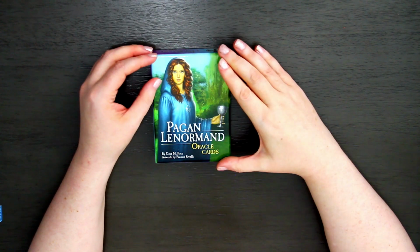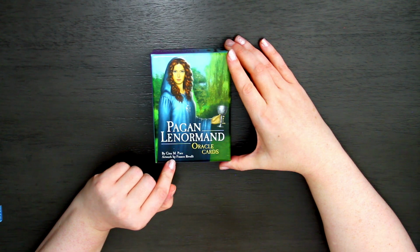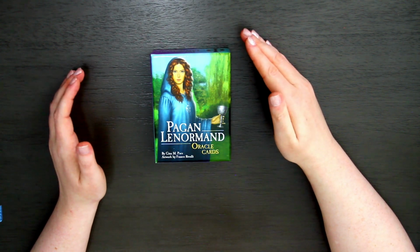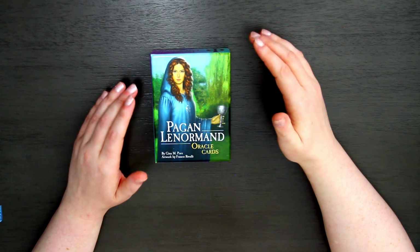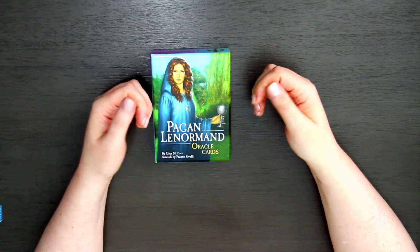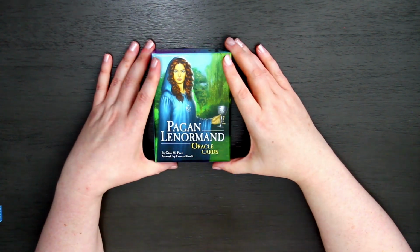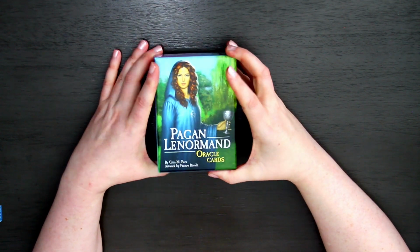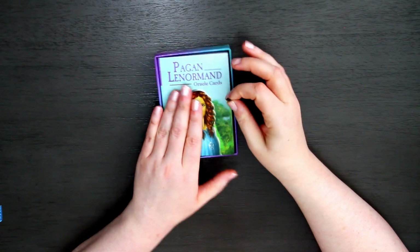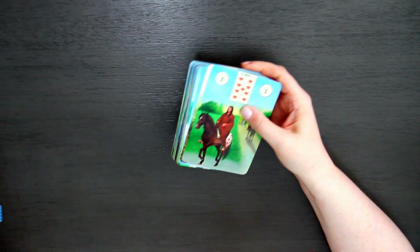Okay, the Pagan Lenormand. I was so excited about this one because it's by Gina Pace, and I have the Pagan Tarot by Gina Pace. I have the Pagan Tarot in the mini. I had the older edition of the Pagan Tarot. I mean, it's not a super favorite, but it's a deck that I've liked for a long time, and I was so excited that she also had Lenormand cards, and I didn't know what I was looking for yet in a deck of Lenormand cards, so I thought that I would really like this deck. So right off the bat, they're huge.